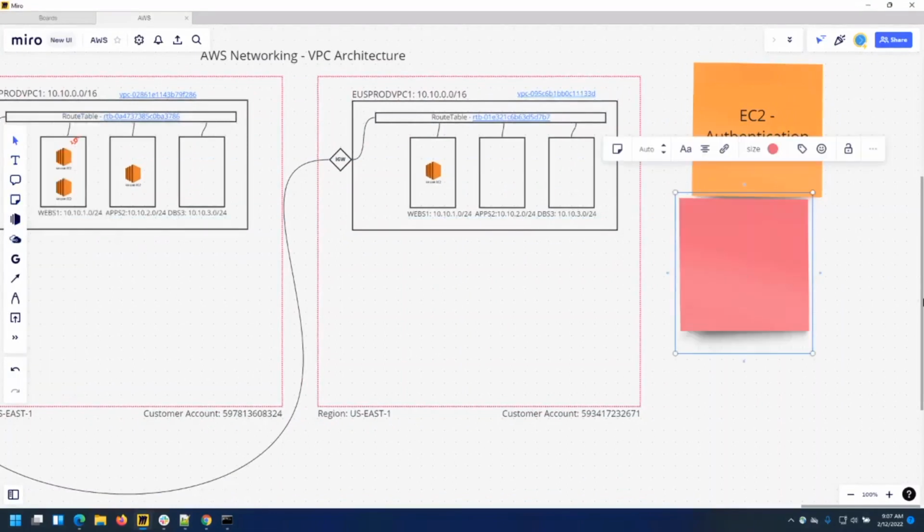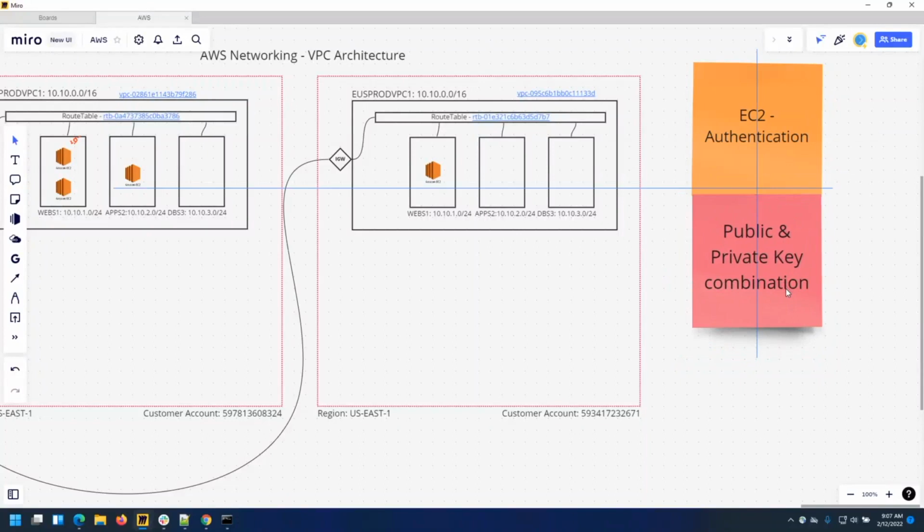How does it work? Using public and private key combination. Right, if you are talking about Linux or Windows, doesn't matter. It will work through your public and private key combination.